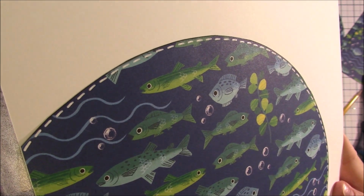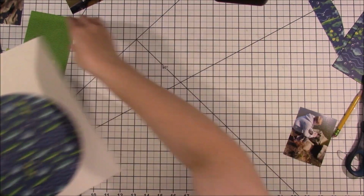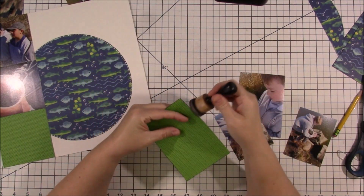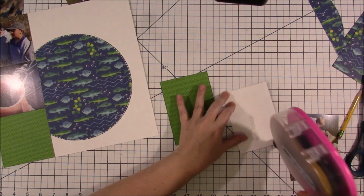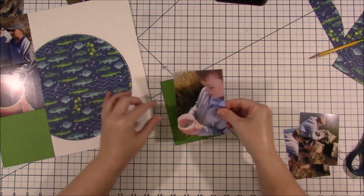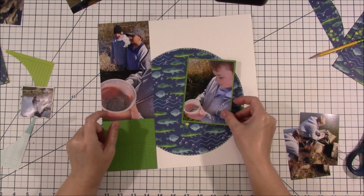She has stitching on her layout. Allison Davis has a lot of stitching on a lot of her layouts, but I like to do faux stitching. So I took my white Signo pen, and I can link that below. Those are fairly common pens though. Any kind of white gel pen would work. I went around that fish circle, and that really made a big difference in my opinion.